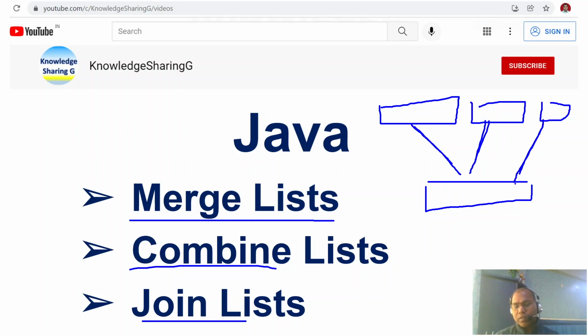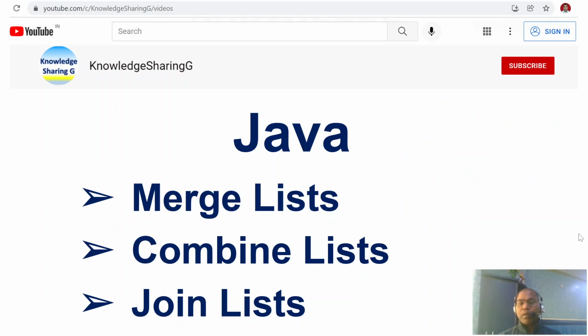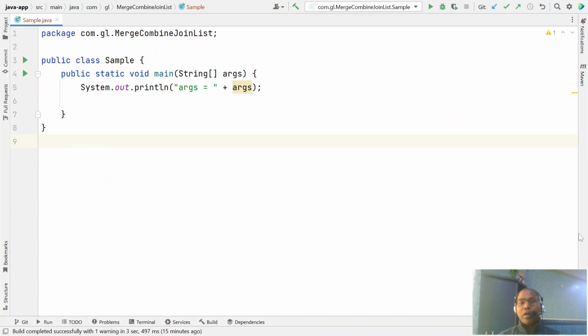For this, generally we can write our own algorithm or code to merge one by one, taking one element from here, one element from there, then this, then this. This is a programmatic way we can do it. But Java's standard library also offers multiple methods or APIs we can just use. So let us look at some examples and figure out how it works.